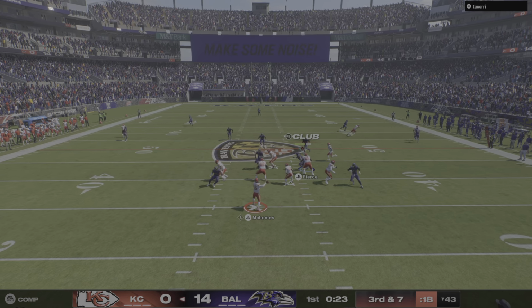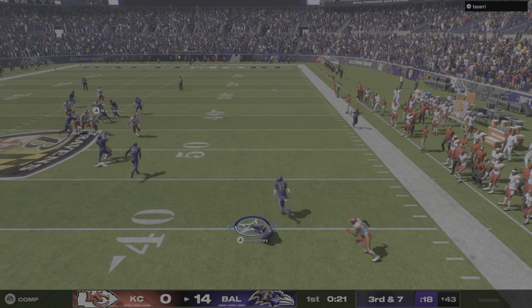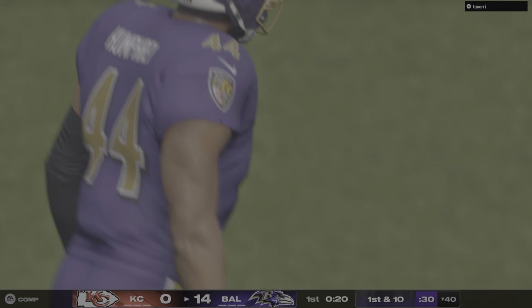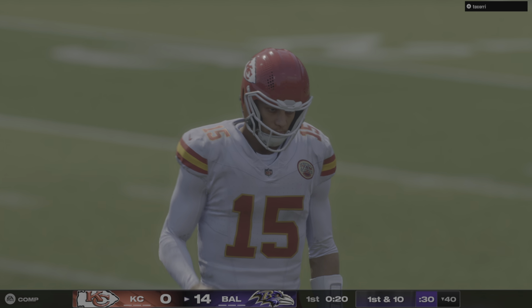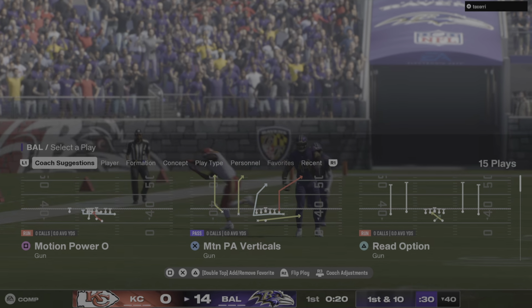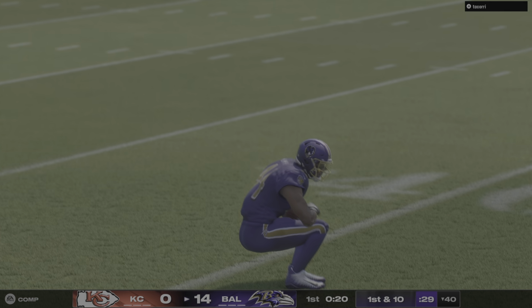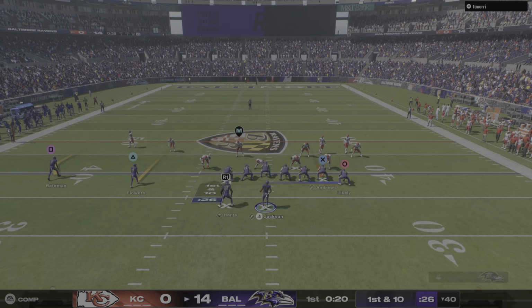Play action. Now it's Mahomes. Oh, and his early struggles continue. Here's another one intercepted. Picked off by Marlon Humphrey. And the Ravens are going to get the football here at their own 40-yard line. Well, they're certainly not giving much help to their defense, are they? Because for the second time now, that D has had to run back out on the field early after an interception. And remember, on the last drive, the opposing side took it in for 6 after that interception.